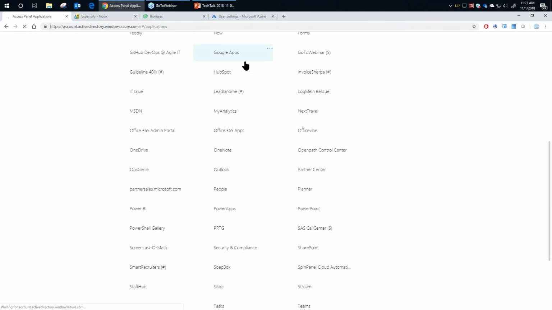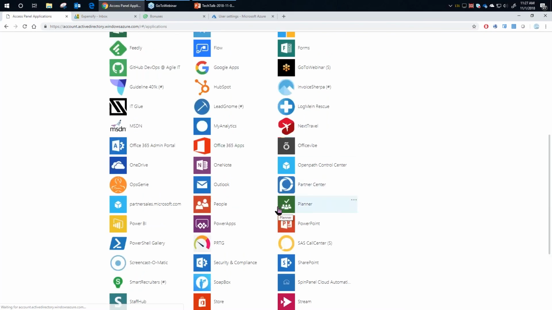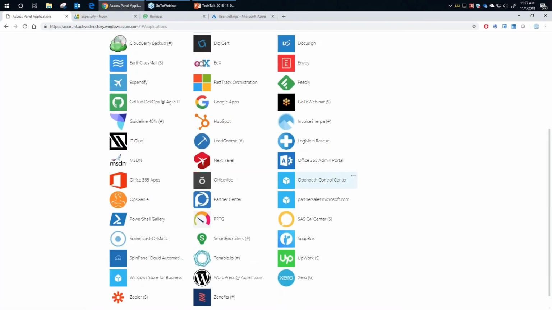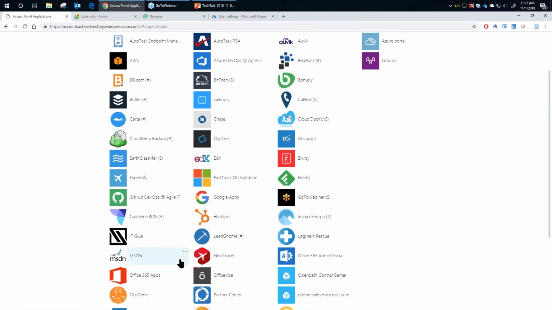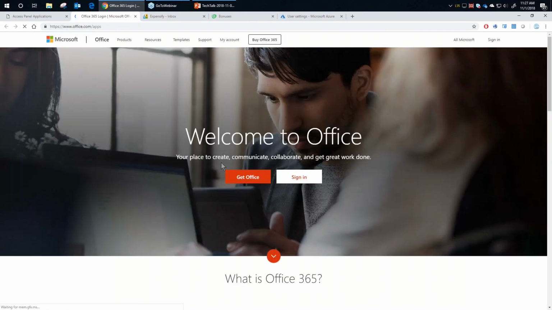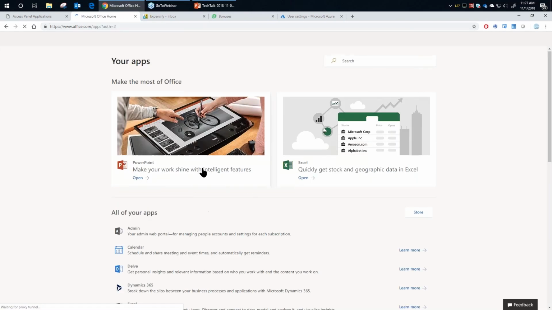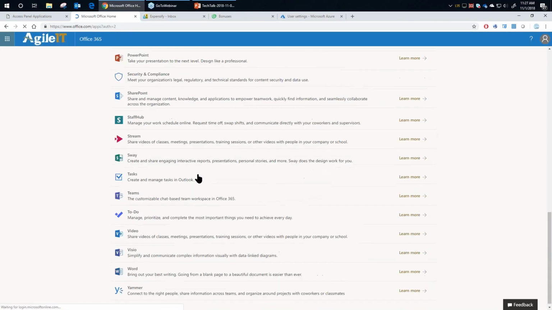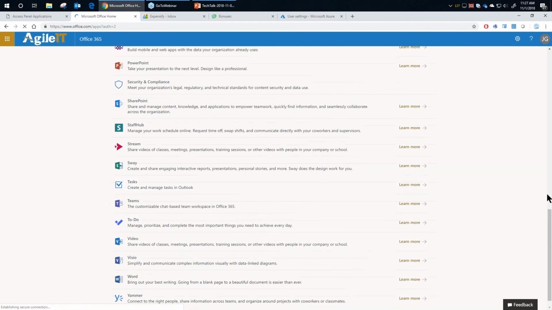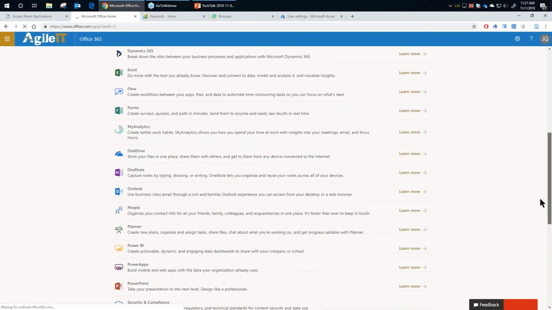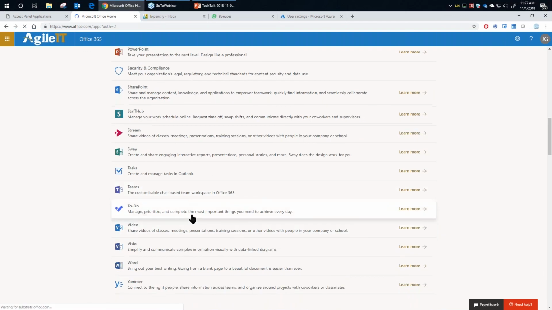Refresh my page here. And notice all the Office apps disappeared. And if I want to access them, they're one click away with some great descriptions. It does have all my other third-party apps listed down here as well.